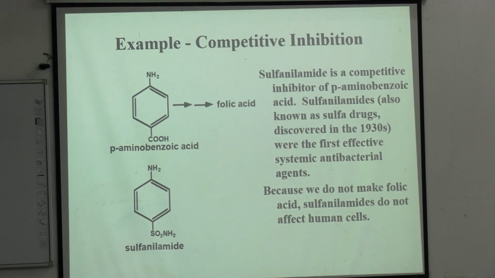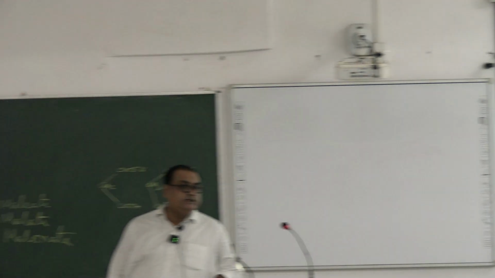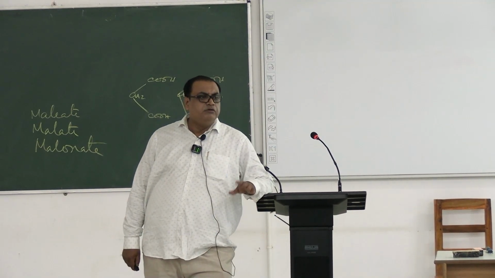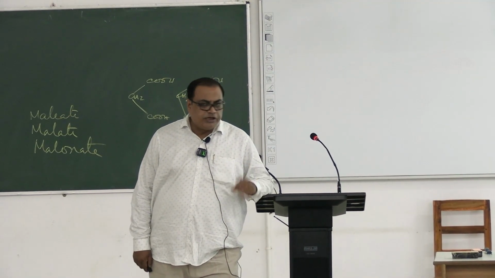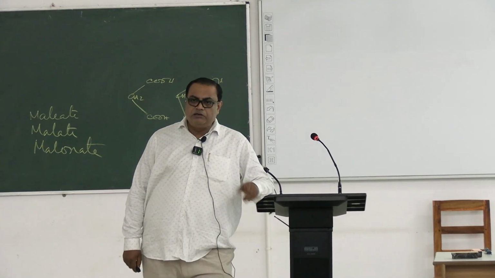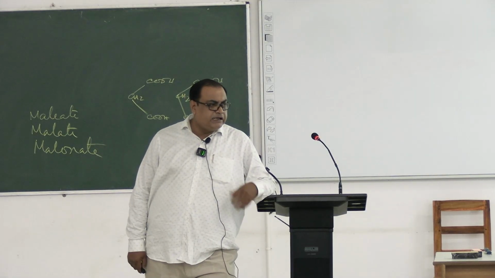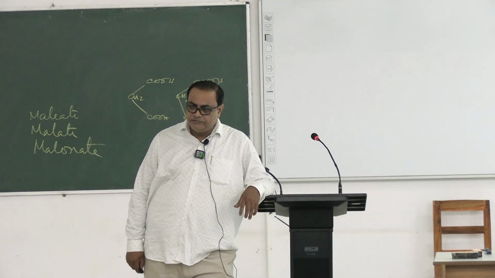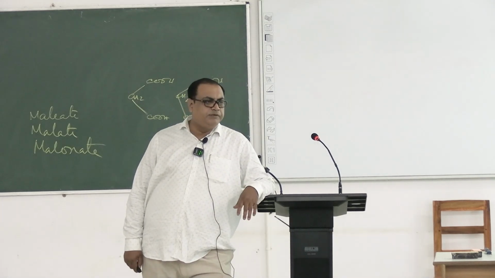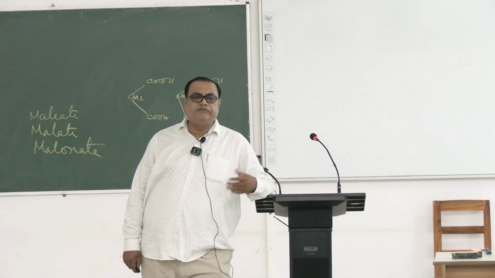Mammals cannot synthesize it, the eukaryotes cannot synthesize it, but the prokaryotes, bacteria, can synthesize it. So in order to kill bacteria which have harbored in our body, we should stop the inner metabolism of the bacteria. So our antibacterial agent should target the inner machinery of the bacteria itself. So we will design a drug which is similar to PABA and interferes with the bacterial synthesis of folic acid.